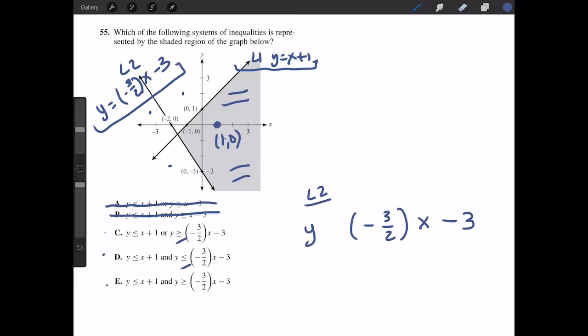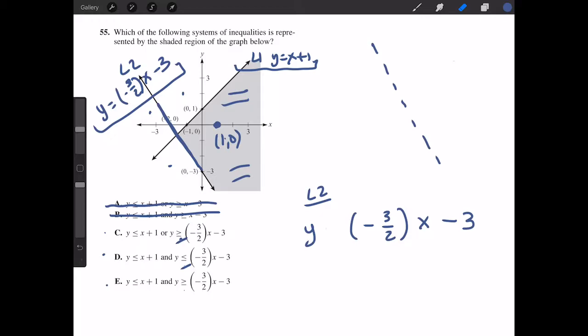So which one do you think is correct? Well, here's a way to work it out. Line 2 is this one right here. Yes, it's a solid line. When the line itself is solid, it means that the equal is going to be part of the inequality. And yes, you can see that all three choices contain the equal. If the line had been dashed like this, then it would exclude points on the line, and so you wouldn't see the equal symbol being used. You would either see something like y is greater than or y is less than, without the greater than or equal to or the less than or equal to.